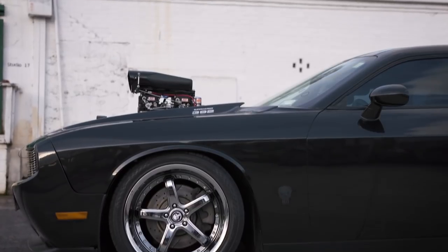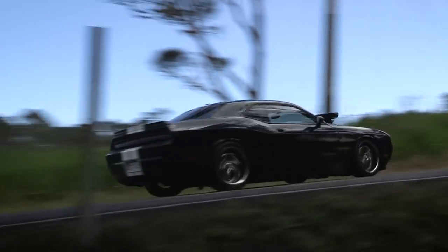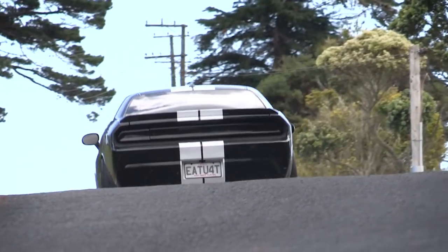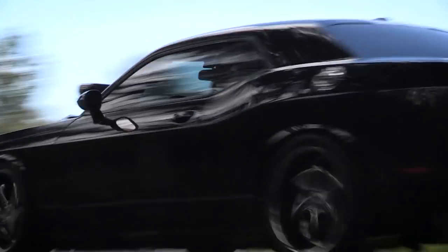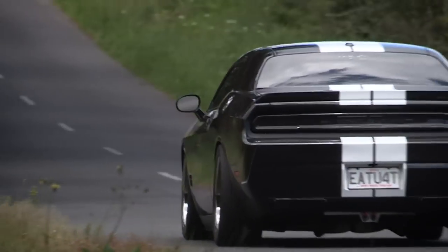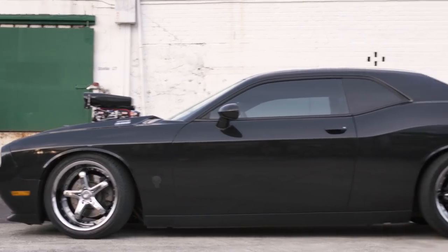While the canvas might have changed, the plan was still the same. Matt's no stranger to hot rodding modern metal. The 'eat you for tea' plates are ones you might recognise from his tubbed and blown VU Holden ute — that vehicle sliced and diced with just delivery kilometres on the clock. The Challenger had a lot to live up to.